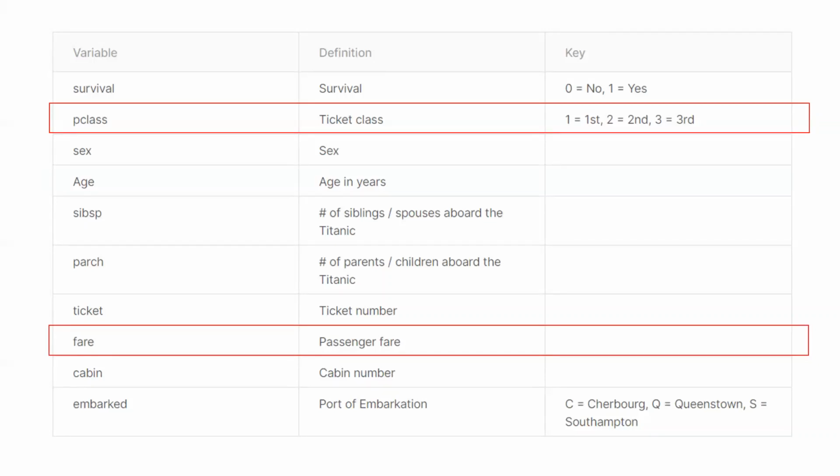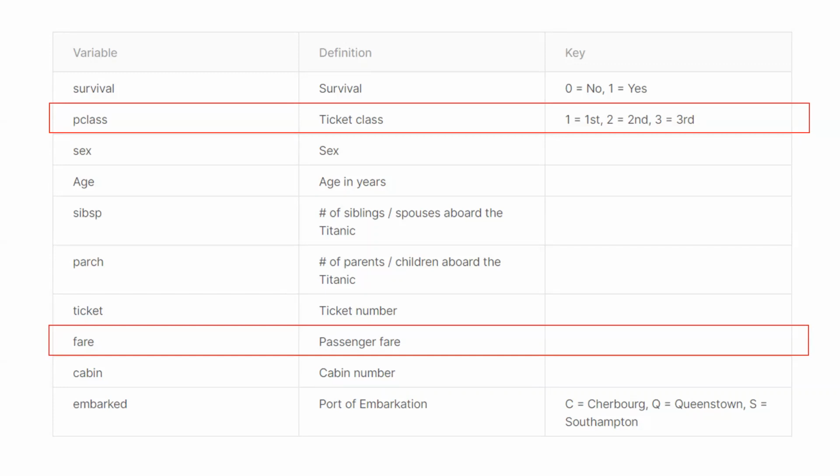How much did they pay for their tickets, the fare, or what class was their ticket? Was it first class, second class, or third class? And the point of all this is you can see here we have knowledge of whether or not they survived or not. And we're curious whether or not these factors can be used to understand or predict who's going to survive and who's not going to survive.